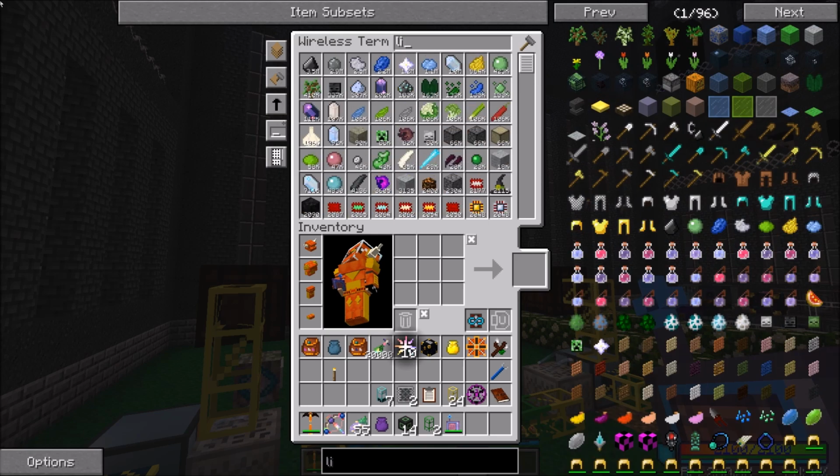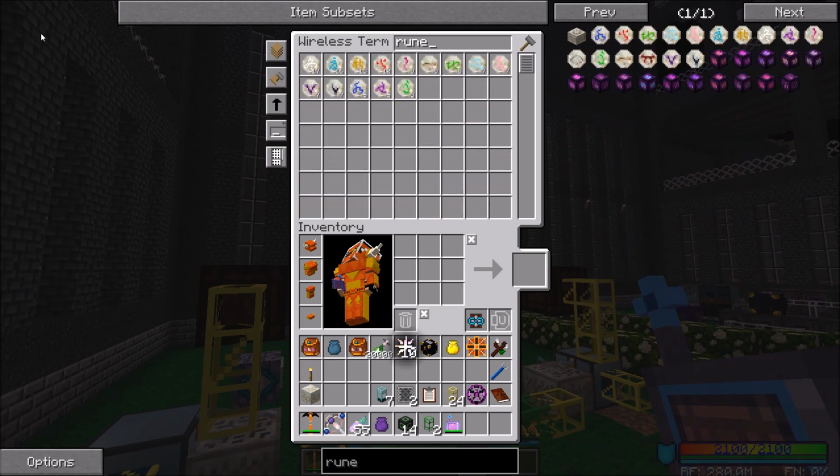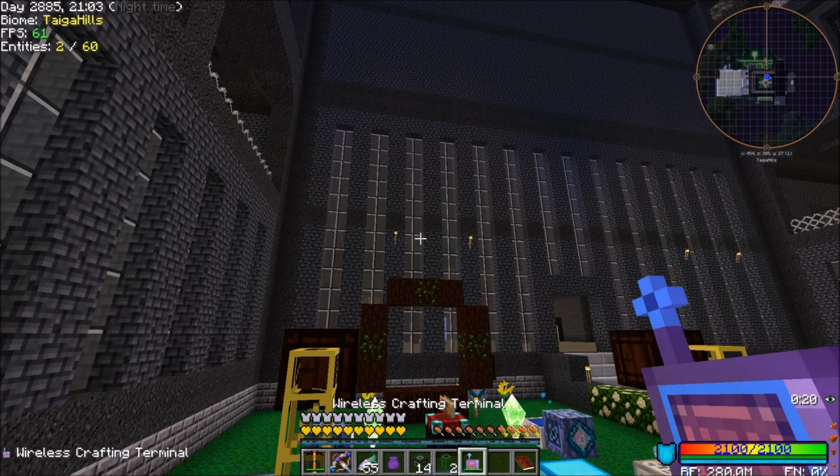And let me get a piece of living rock. This is for setting filters. And then also our runes. Like, let's take a look at our runes that we're going to want to make. So, for the Infinity Catalyst, which ones was it that we needed? It was Gluttony and Wrath.